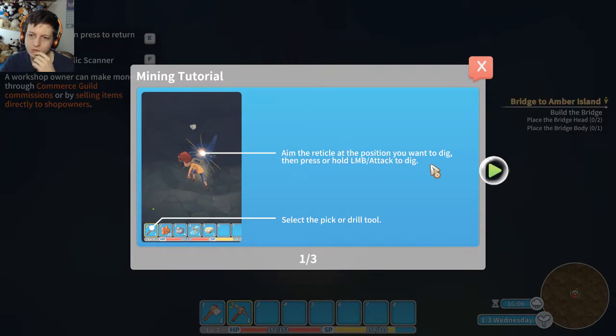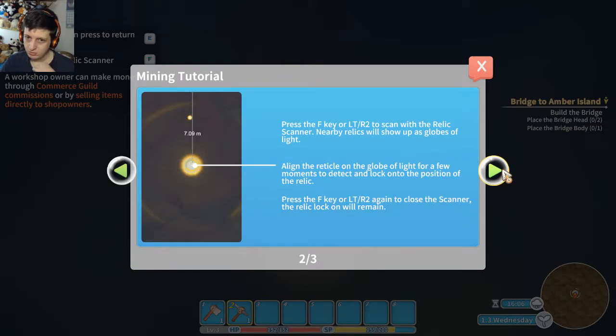Aim the reticle at the position you want to dig, then press or hold the left mouse button to dig. Select the pick or drill tool. There's a drill. Press the F key to scan with the relic scanner. Nearby relics will show up as globes of light. Align the reticle on the globe of light for a few moments to detect and lock onto the position of the relic. Press the F key again to close the scanner. The relic lock will remain.